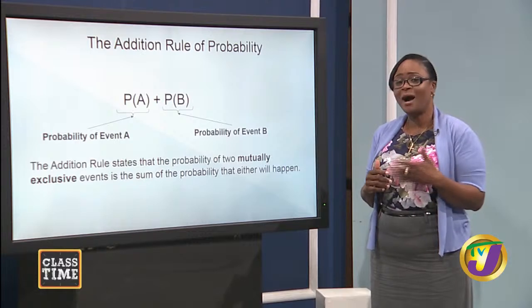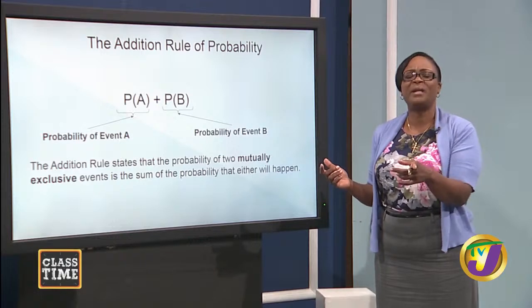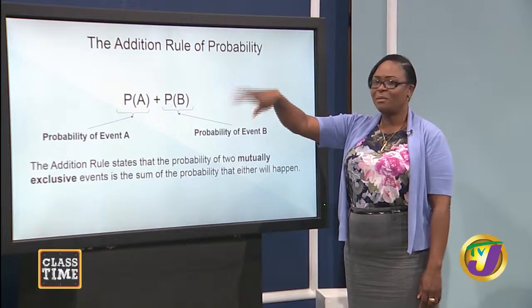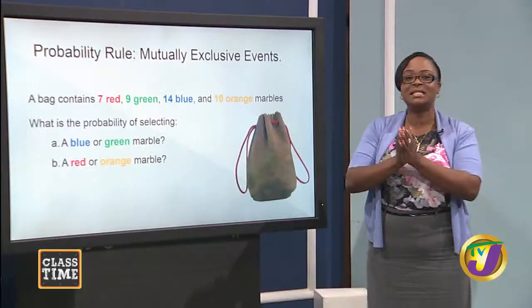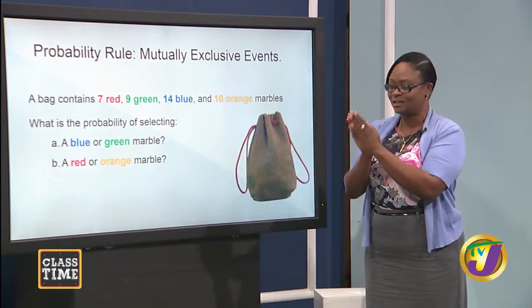Do you think you are able to write in your own words the addition rule? Explain it, because this is quite easy for us to remember, not true? Quite easy, yes. We can remember that: probability of A plus the probability of B, that's the addition rule. What does it mean? Write it in your own words. Because remember, we had the vocabulary words at the beginning of our lesson. And it is for mutually exclusive events. When we're talking about the probability of A added to the probability of B and using this as the addition rule, it is for finding the probability of mutually exclusive events.